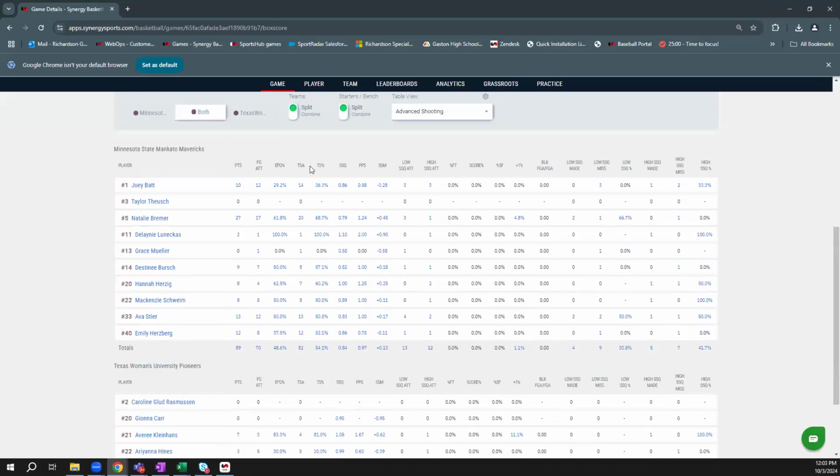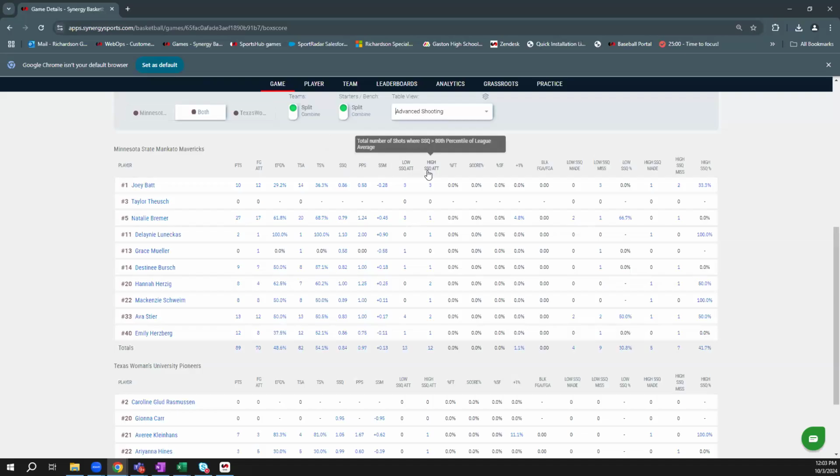Within here, you're going to be able to see what we call our Synergy Insights package. Those are exclusive metrics that come with that package. So you'll be able to see true shooting percentage, Synergy shot quality, points per shot. As you're all familiar with points per possession, points per shot is strictly when this player shoots the ball, does it help us, does it hurt us? And then taking our Synergy shot quality and the points per shot, you're able to get that Synergy shot making metric as well. And then within each game, you're going to be able to see all what we consider the low quality shots that players are taking versus the high quality shots that the players are taking as well.